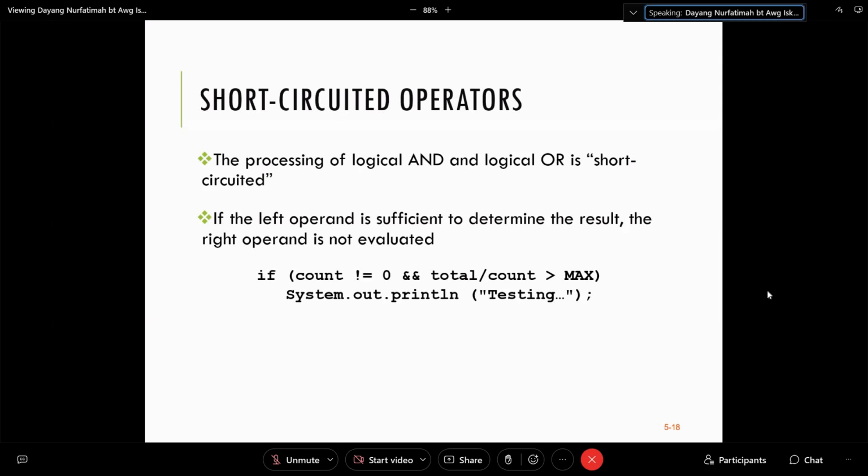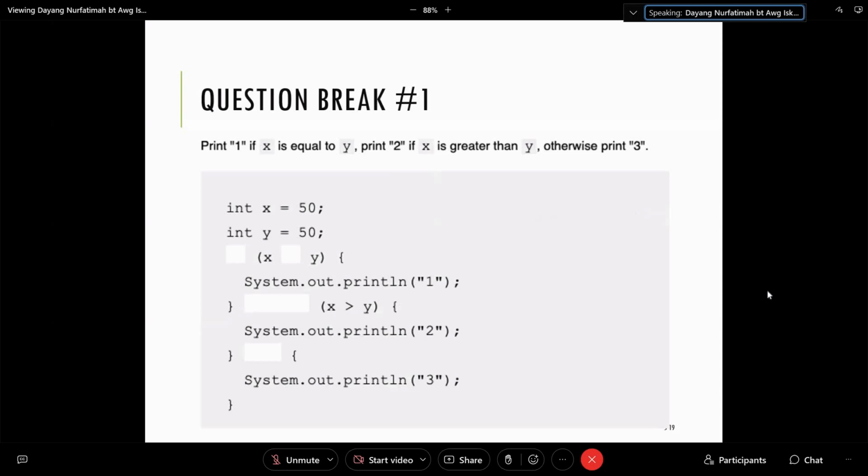For example, if count is not equal to 0 and total divided by count is more than max, it will evaluate the left hand side first, then the right. So this type of processing must be used carefully. It's not straightforward, so it depends on the situation. There's no right and wrong in using it. It depends on the use that you want.